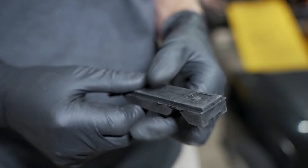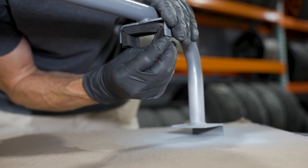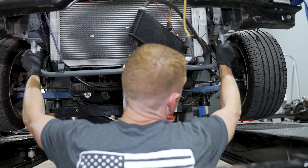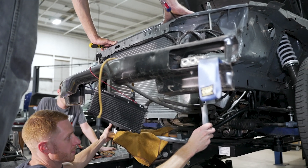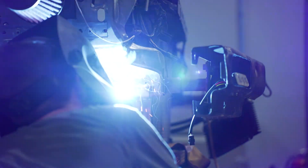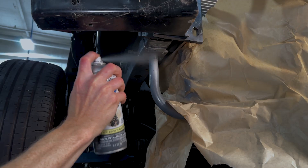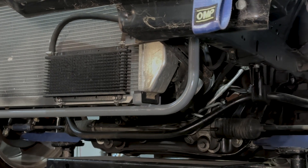Allow the paint to dry before handling the part. Now we're ready for installation. Take the lower radiator insulators and remove the locating pegs with some snips. Install the insulators into the tabs on the support in the correct orientation or whichever orientation works best for your application. Position the tubular support and do your best to mock everything up as it would be once welded. We reinstalled the upper hold-down components and positioned a transmission jack with a flat jacking pad to hold the support and the radiator in position. Square the support between the frame rails and ensure the radiator is positioned correctly. Place a couple of tack welds on both sides, then go back over each area and fully weld the tubular support to the frame rail. Whenever you're satisfied with the welds, wipe the surface with a prep spray, mask the surrounding area, and paint any exposed metal. Allow adequate drying time before reassembling any of the previously removed components, and after that you're good to go.